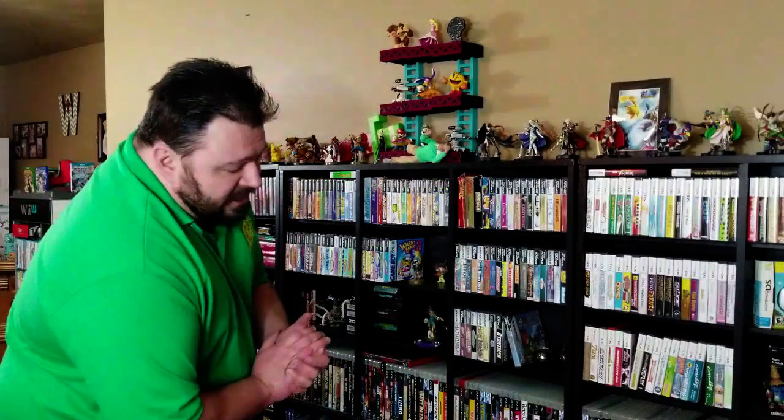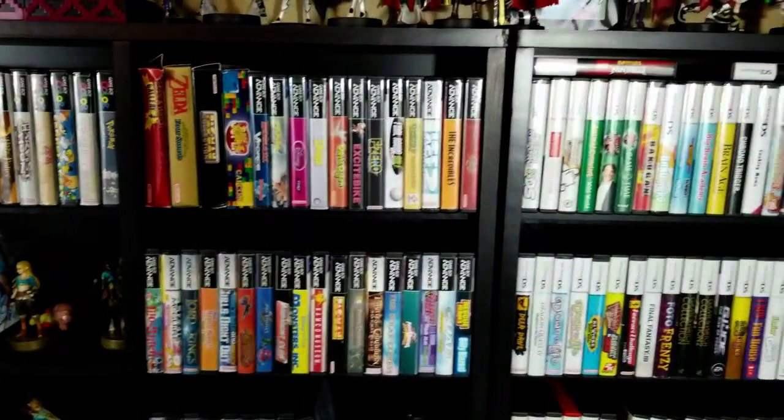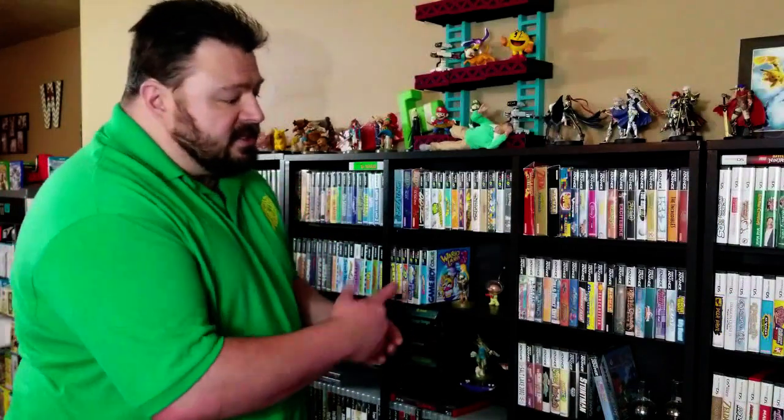Back up here, the PS3 games continue. We have some fun downloadable titles that aren't available anymore, like The Simpsons Arcade — that's a shame — as well as, right next to it, Scott Pilgrim vs. the World. Here's hoping we don't kill our PS3 anytime soon and lose those forever. Next up, we have our Game Boy Advance collection. We have a few things in the boxes, like the Zelda Link to the Past Four Swords. You may have noticed that we actually have a lot of these in DS cases — this is why we pick up all the DS cases from our local GameStop. I found this great site called The Cover Project, and they do these really nice covers that give it a front-of-the-box look with a nice spine.